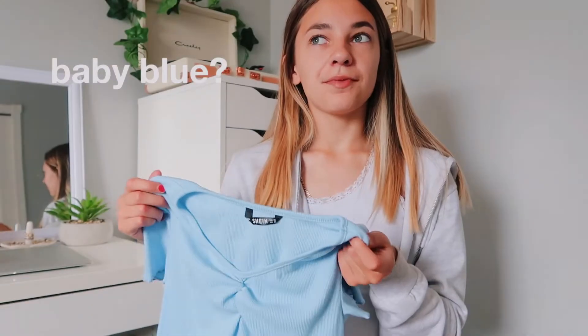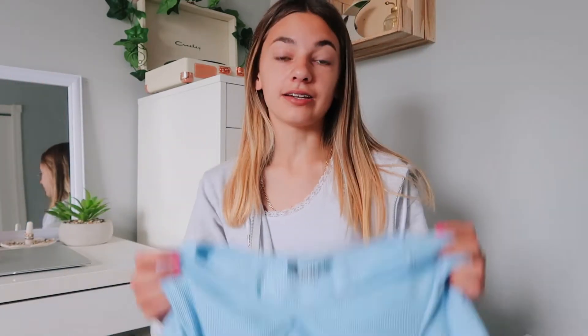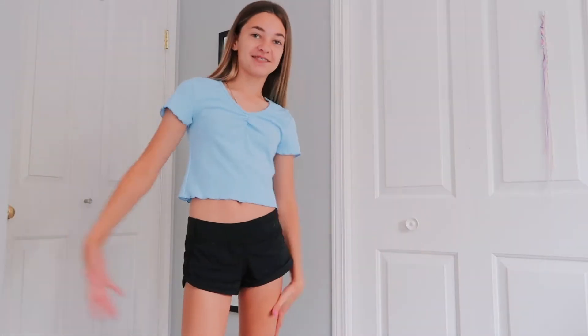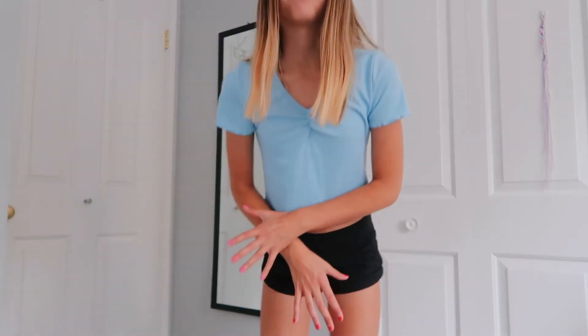First I'm going to show you guys the t-shirt I got — it's a baby blue, light blue. The quality seems really good, it's a super thick material. There's a tiny little tear right there, but that honestly doesn't matter. My first thought when I opened it was it's a cute shirt. It does look a little weird folded but if you pull it out it looks normal. For quality I give it a 10 out of 10 — super good quality, thick and soft. I'd definitely wear it. If I could change one thing I'd get a smaller size, but it fits fine. Would I recommend buying it? Yes, 10 out of 10.